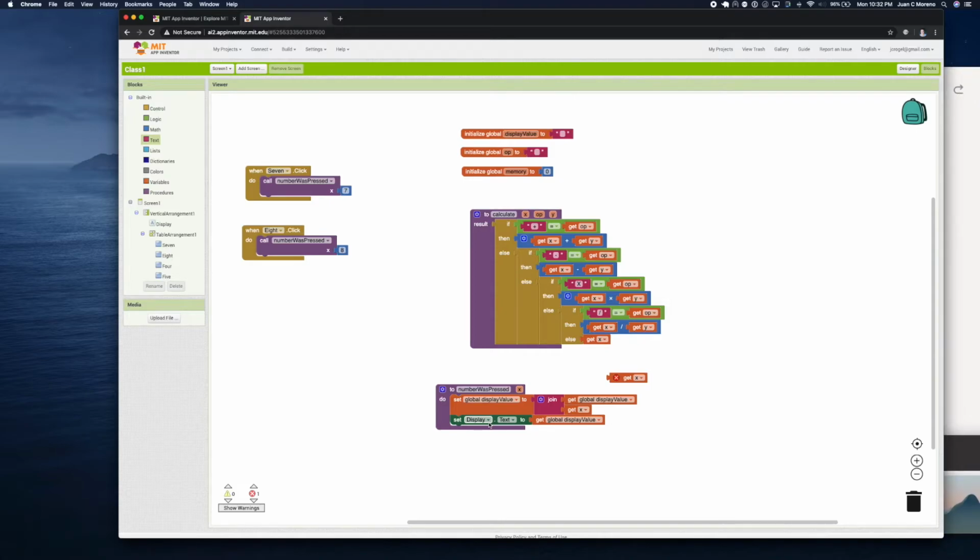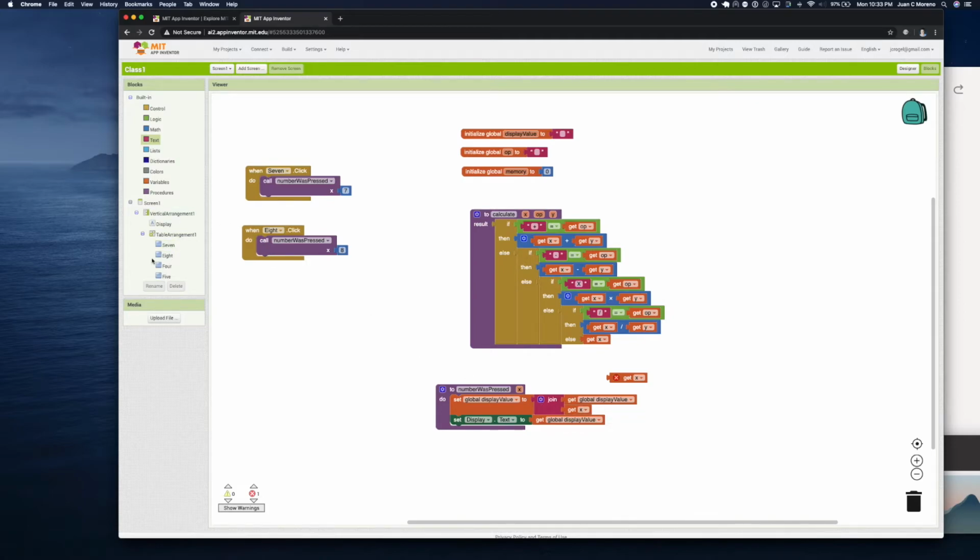If I had number 7 as a display value, and I then press the number 7 again, this is going to grab these two values. Let's change it to an 8 so it's not as confusing. Then we press the 7, and now it's adding it at the very end, grabbing the value from the global and joining it with the new value that we have.